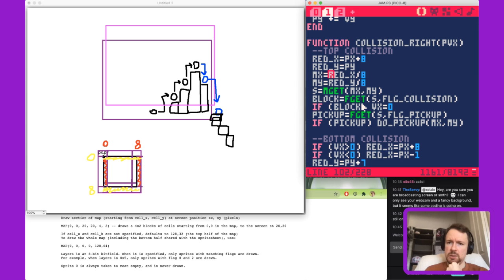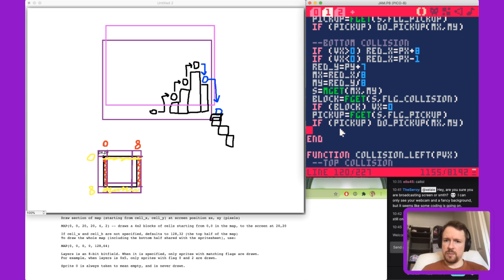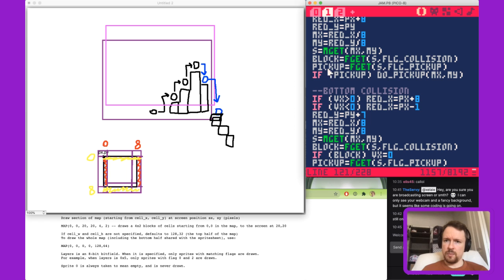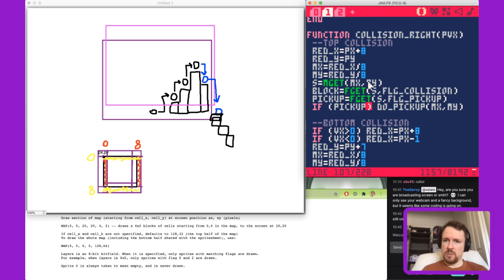And then we get the collision flag, set it to block, and here we're not processing block, we're just going to return it. But we do process pickup. So we check if there's a pickup, and if there's a pickup, we do pickup. Okay, that's fine. So now bottom collision.